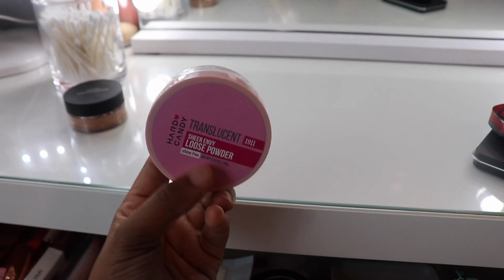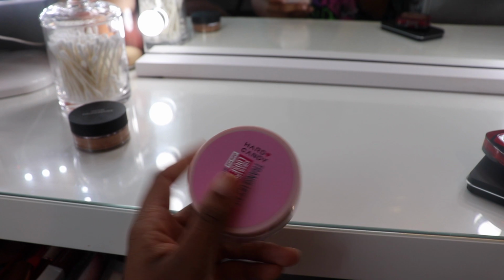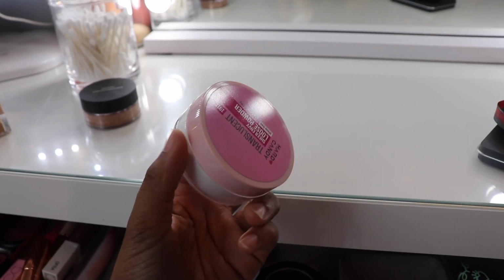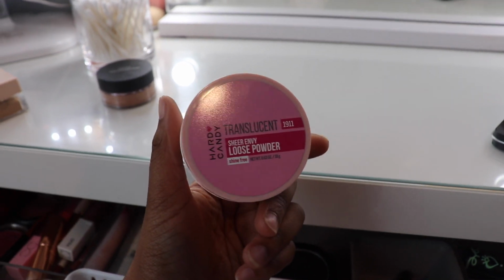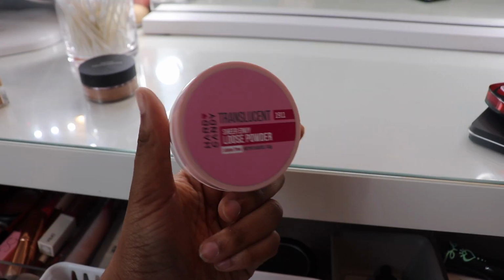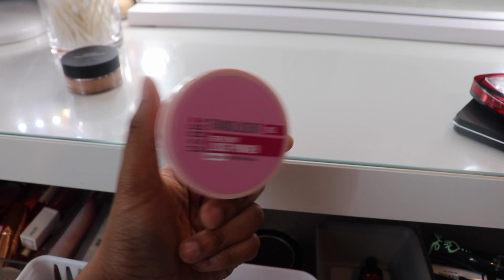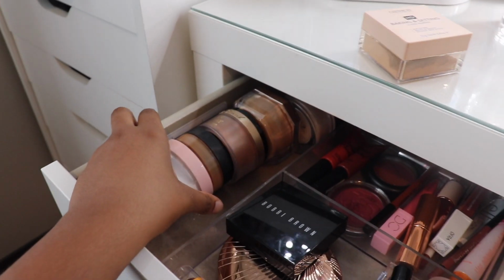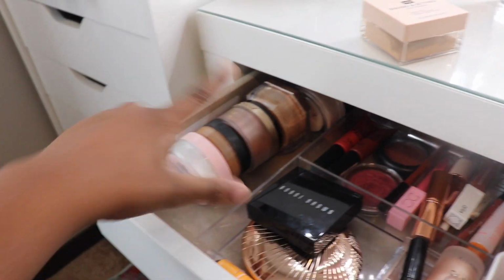When I used this, I'm pretty sure that it had flashback, but I think that I held on to it because it did a nice job of smoothing. If it looks good on the skin and it has flashback, I really will not mind the flashback because it looks good. As long as this is really translucent and looks smooth, then I just won't wear it when I take pictures. But it's also kind of inconvenient too, because when you're doing your makeup, you gotta be like, oh, well, that one doesn't have flashback. This one does have flashback.